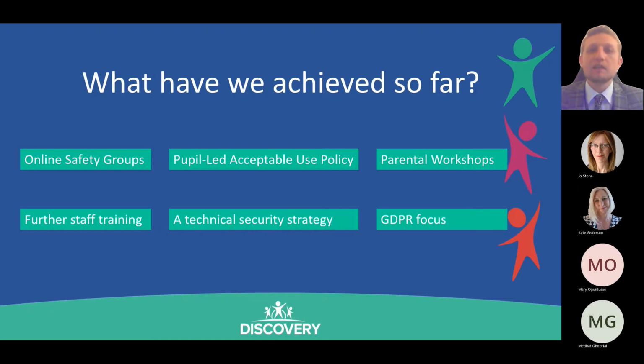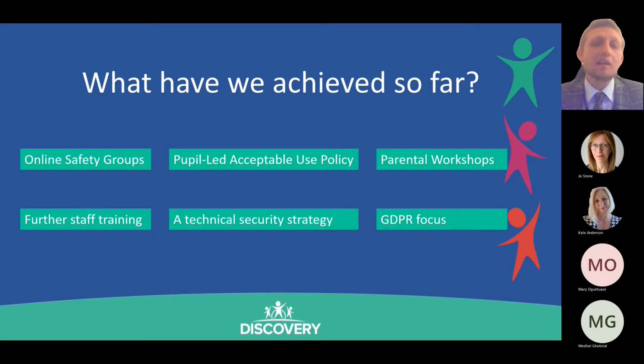The online safety group is about getting all the stakeholders together to develop the online safety strategy and to talk about issues. Our online safety groups consist of a parent, a governor, and multiple staff members. Normally, we say DSL, IT lead, technician, and me from a trust level, I'm in each of the online safety groups, and then the pupils themselves. Some people have used different children, some people have used their school council. Be as creative as you want with that. Have as many people as you want.